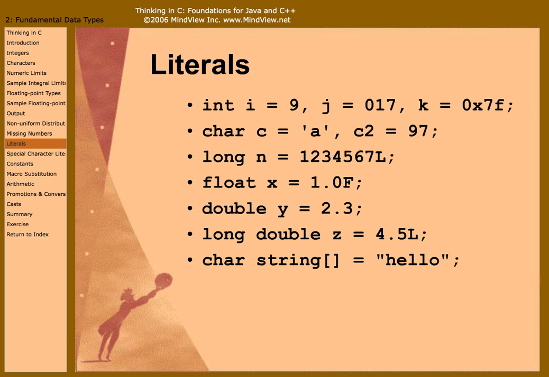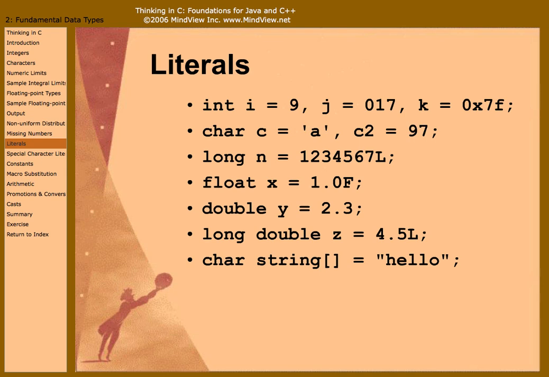What I've done here for this example is just to show you that for ASCII, you could type in 97, and it turns out the c2 and c are the same. If you were to print them out, you get the same value. So c equals quote a quote is the same as storing a 97 in c, because that is the ASCII encoding for a lowercase a, 97. This usage of numbers with character variables, though, is pretty uncommon and actually not recommended. You're not going to get any errors, but it's just kind of a style and readability issue. If it's going to be a character, use characters, not numbers.